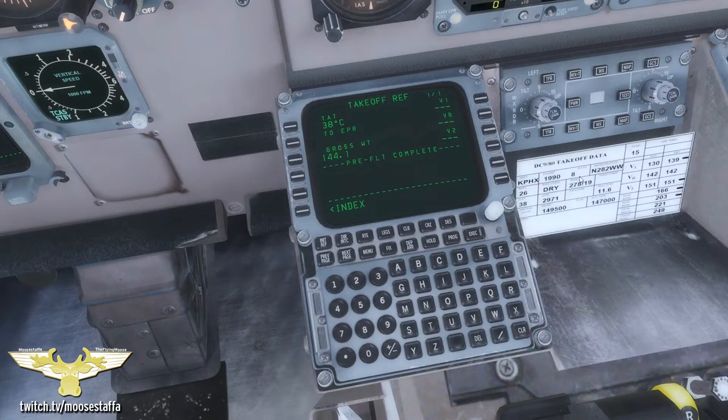You want to make sure fueling is all done before you do this, by the way, because these numbers will change on the fly as the fueling goes in. But our fueling is done, so we have our V1, VR, V2 speeds, assuming this is a dry runway. If it was wet, there was a way to change it to wet, I thought. Oh, no, wet's right here. So this is dry numbers, these are wet numbers. Runway's dry today, so 139, 142, and 151.